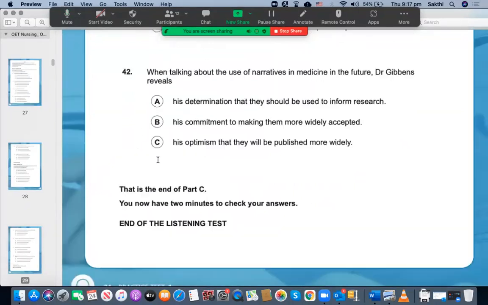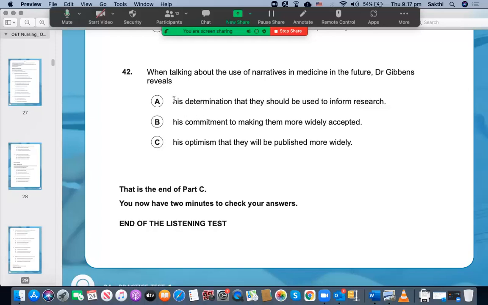So this is how the whole listening test is going to be. And remember that you will get the question paper with you, so you can play with the question paper. But don't tear the question paper. Don't chew the question paper. Don't eat the question paper because you're hungry. Okay, that's not good, right? You can play with it. What do I mean by playing?